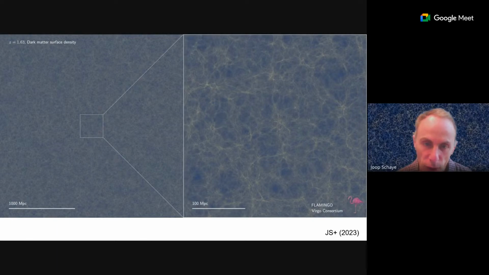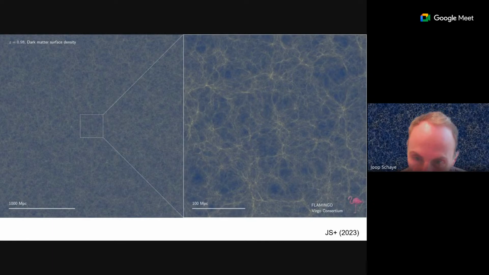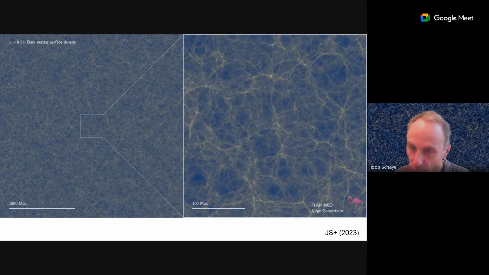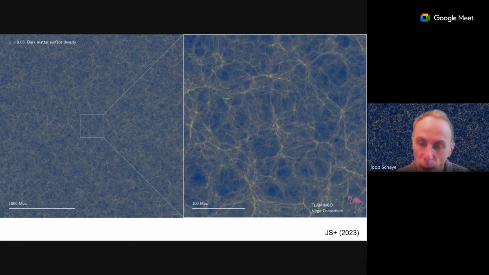The expansion of the universe has been scaled up, right? So really the universe is getting bigger and bigger here. And if you look on the right in the zoom in, you might start seeing actually the stuff moving. For example, on the bottom, you can see it collapsing under its own gravity, right? And a galaxy is again much smaller than a pixel. And what you see here is this cosmic web.